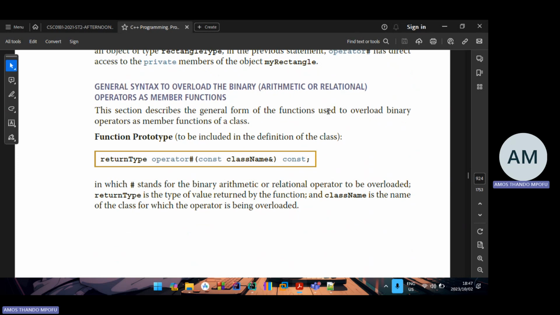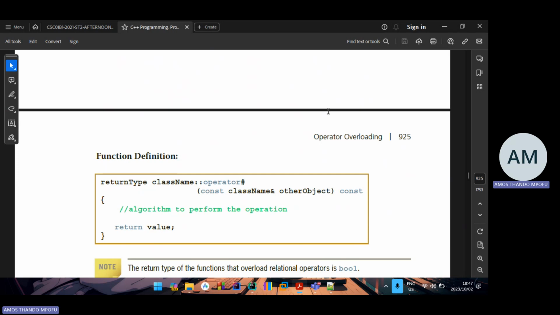General syntax for overloading the binary arithmetic operators. Okay, we're not overloading the arithmetic operator.